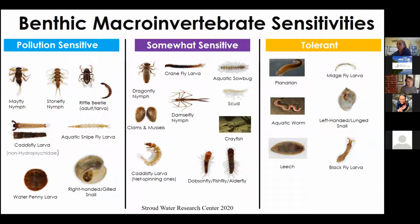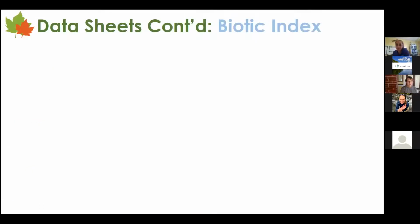And so when we're in a stream or river doing a health check or health assessment, we want to find in a really healthy stream a little bit of everybody, but of course err on the side of finding more of those sensitive, somewhat sensitive. If we're in a stream and we come up with only the tolerant critters, that is a very obvious message that something's going on, whether there may be not good enough habitat for them to live in, not enough food, or the water quality itself is very poor and stressed. So they're great for that. And that's what we're going to be using in our leaf pack monitoring.